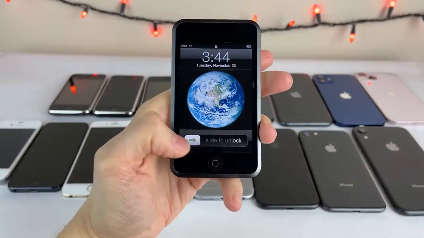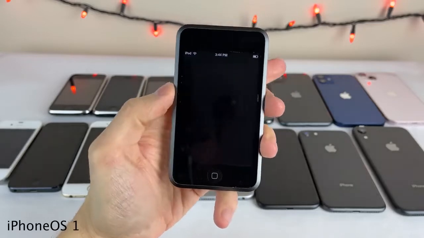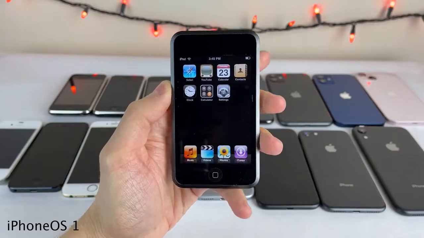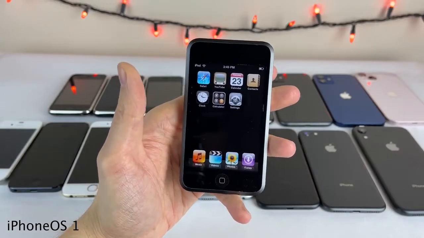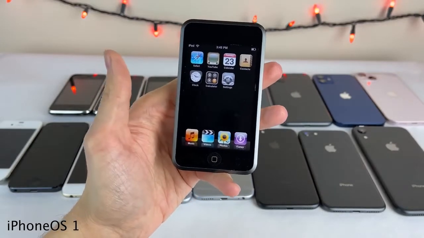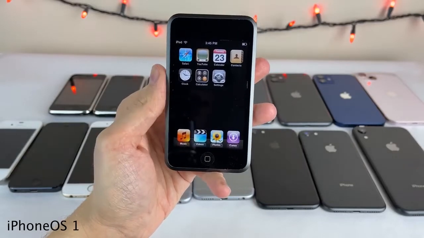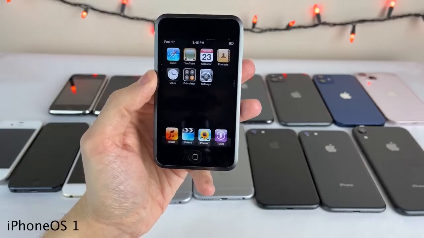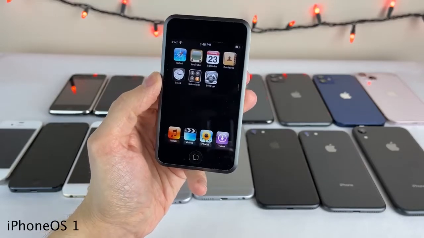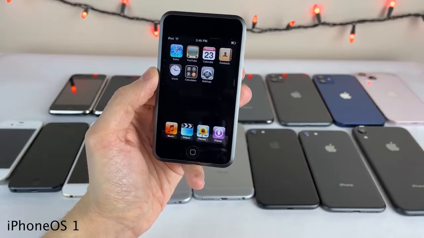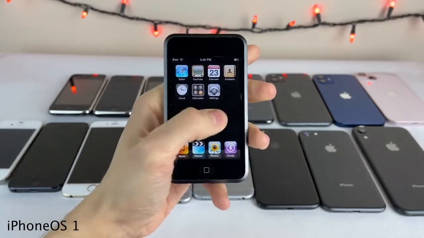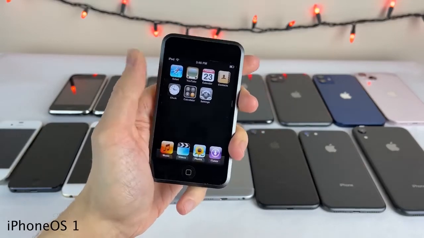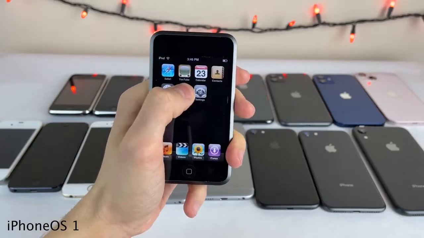So first up, of course, iPhone OS 1, and of course this was made for the original iPhone and the original iPod Touch. So at this point in time, there's just a few basic stock applications that came with iOS, things like calendar, settings, calculator, clock, etc. And on the iPhone, there was an SMS text app, of course, the phone application, and a few other additions exclusive to the iPhone, like the Notes application, the Stocks app, the Maps app, the Mail app, the camera application. But it was very simple. No home screen pages, no app store at the time, so no ability to download applications natively. You couldn't even rearrange the home screen layout, as you could see.